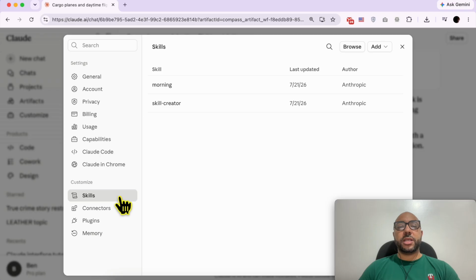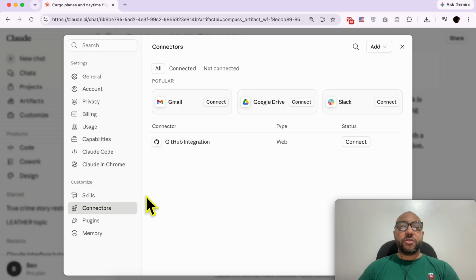A useful case for a skill, for example, is you create a skill that you just give a word. Whenever you give it a word, it gives you its meaning. Instead of asking multiple times, explain this new word for me, you can just create a skill for this, explain what you want, and every time you give it a word, it explains it for you. Connectors are your way to connect services like Gmail, Google Drive, Slack to Claude to start doing work, for example, from inside Gmail directly from Claude.